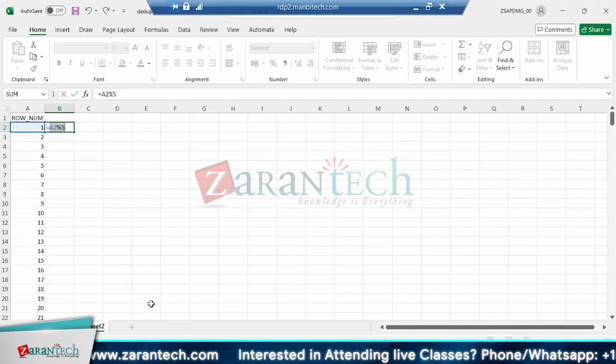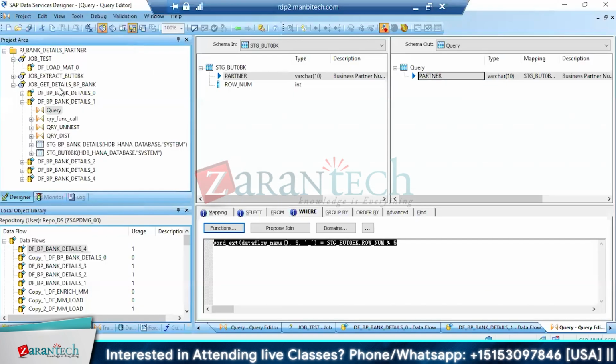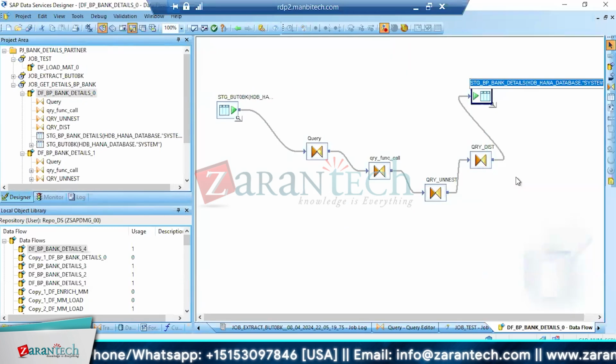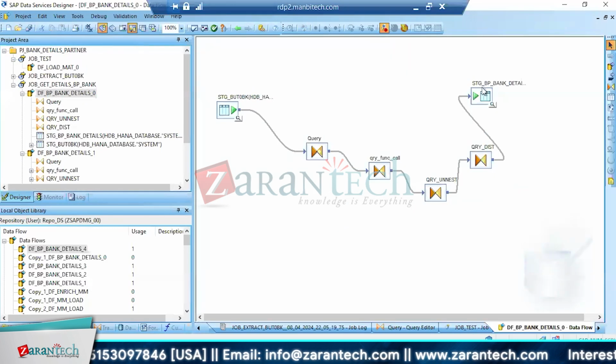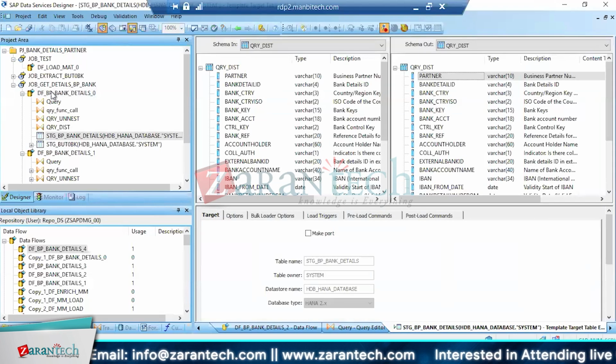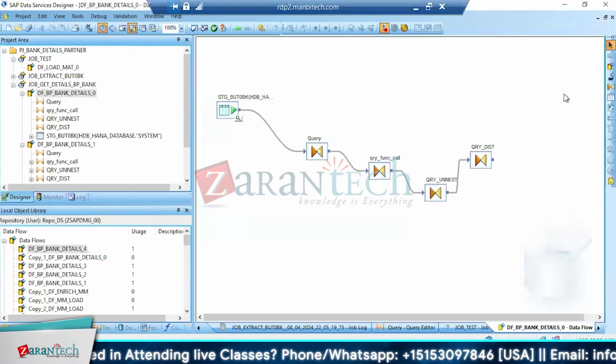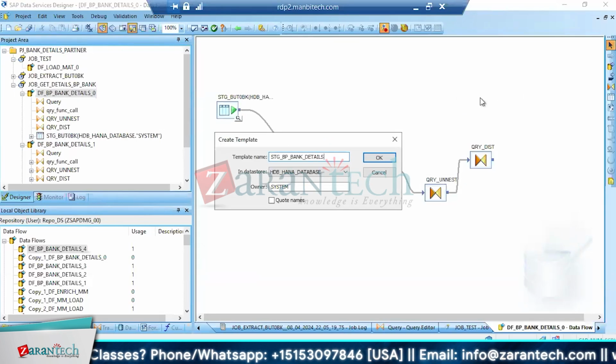Now, let me go back here. The only thing you have to do is create these tables again, because I'm not going to use the same table. It will be drop and recreate, so this will create a mess. So what I will do is name it as underscore 0.